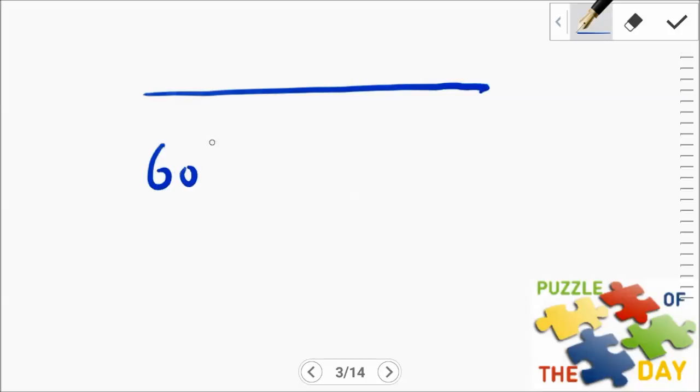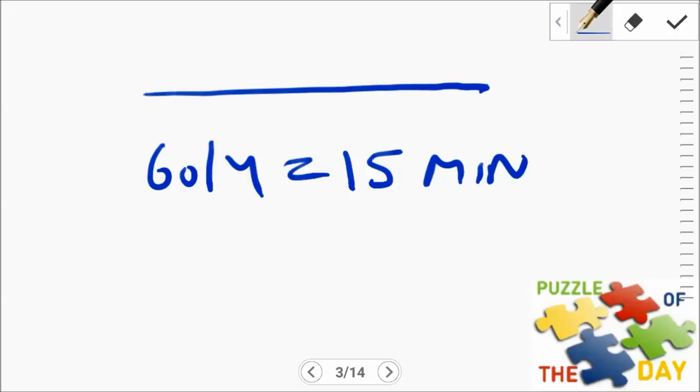So I know I have a rope that burns completely in 60 minutes. If I can double the speed of burning, it will burn exactly in 30 minutes. And if I can burn this rope at 4 times the actual speed, it will burn in exactly 15 minutes. Now the point is, how can I double the speed of burning? One way of doubling the speed is to light both ends of this rope, and that way I double the speed of burning, which means the rope would be burned in exactly 30 minutes.